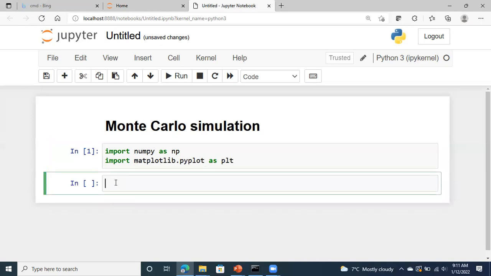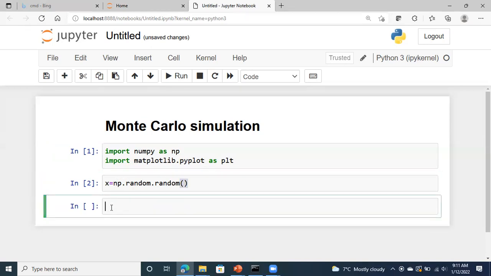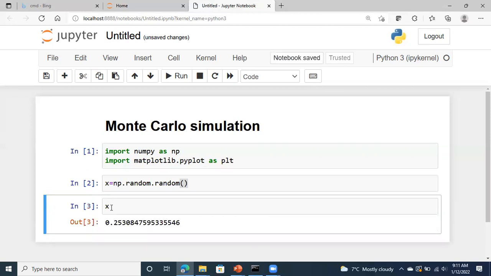So here, define X, say np.random. So from numerical Python, call the sublibrary random and then call the function random. The random number which will be generated is going to be just one single random number, right?